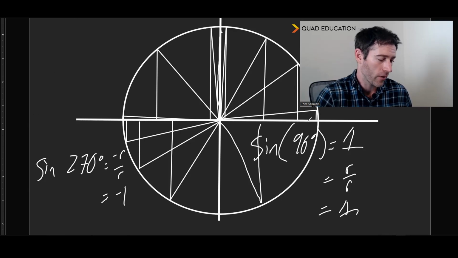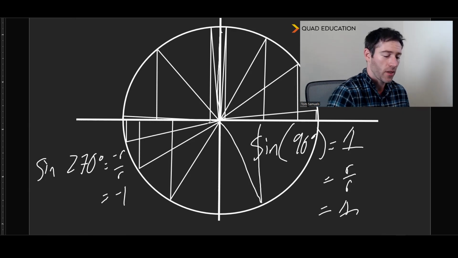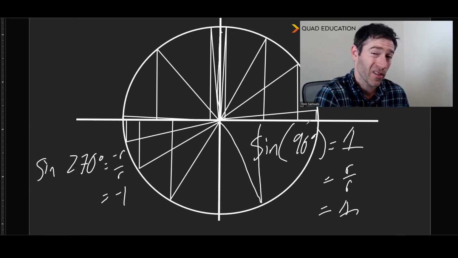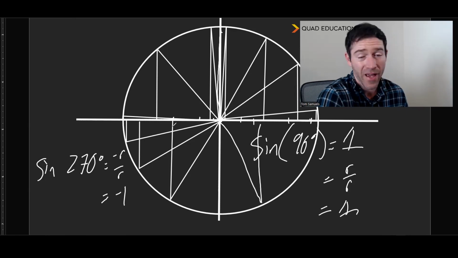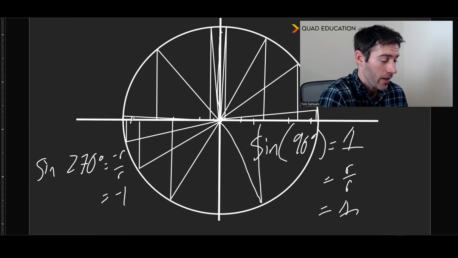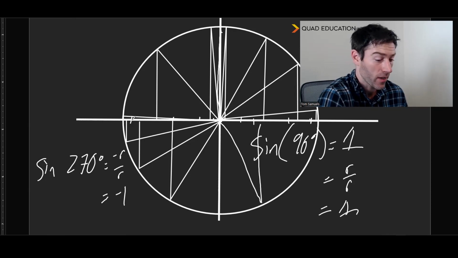And if we look at this behavior of increasing this angle of the radius over time, we can see here that the adjacent is doing exactly the opposite. So here at 0 degrees, the adjacent is exactly as long as the radius, and now you can see it's getting shorter and shorter and shorter until it's 0 at 90 degrees. And then past that, it's getting longer and longer and longer, except it's negative till we get to 180 degrees, where the cosine of 180 degrees, or pi, is going to be -1.